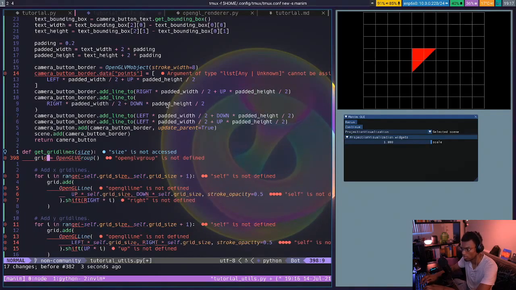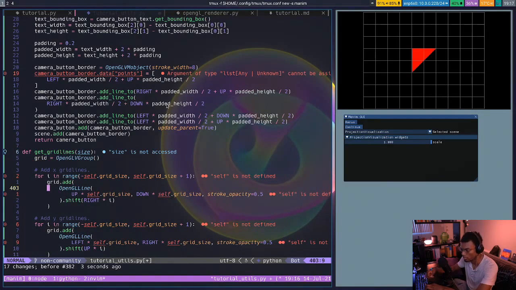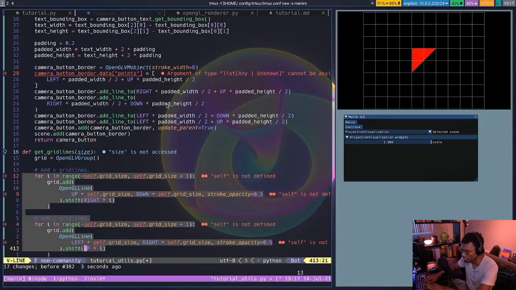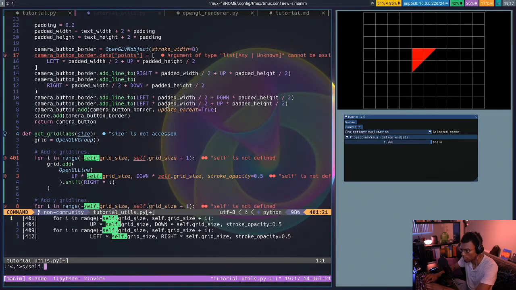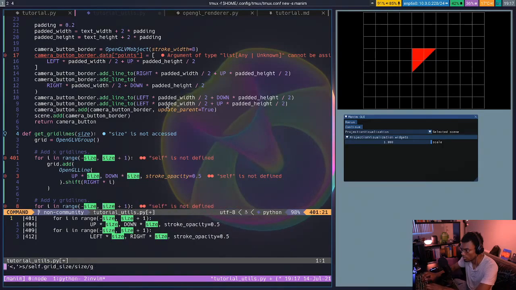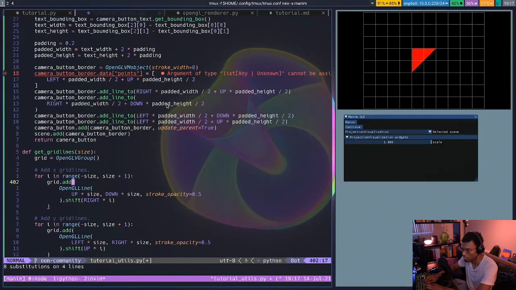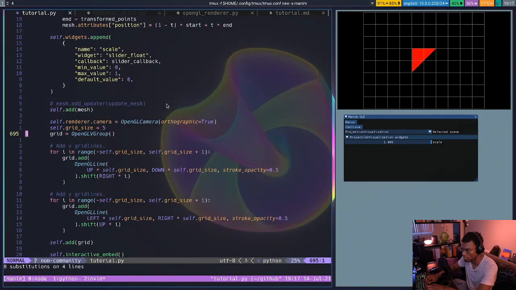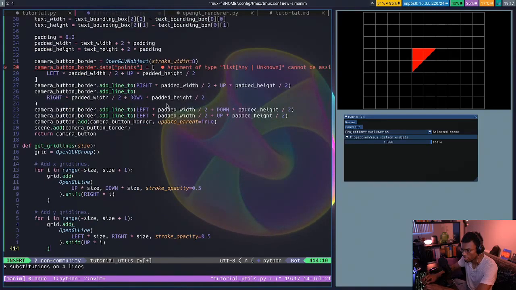Darn. There. And then all the self.grid sizes can be replaced with this. And then you just return this grid.